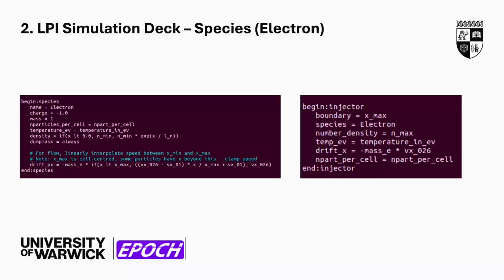And if you're going to add flow, it's often useful to then add an injector. This means that at one boundary where all my particles are exiting due to flow, I put another thing at the other end, which is basically topping up my simulation with the same amount of particles coming in. This way I don't lose any mass, and it doesn't become a bit unphysical.